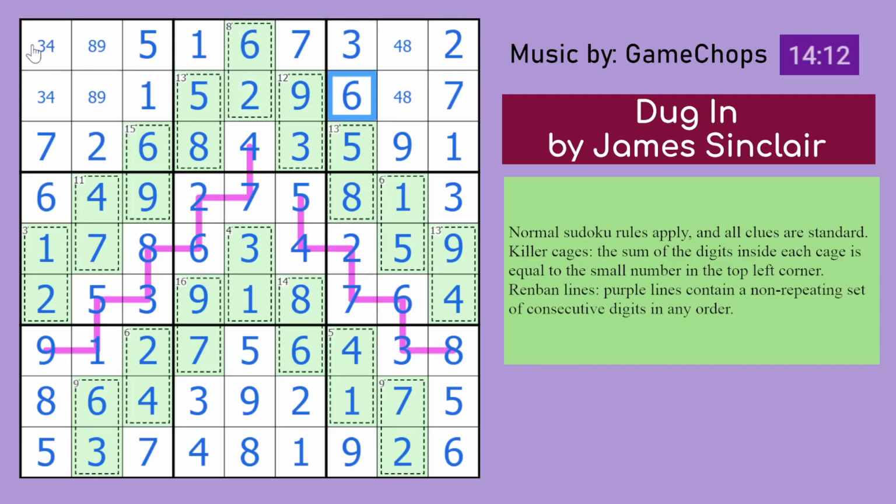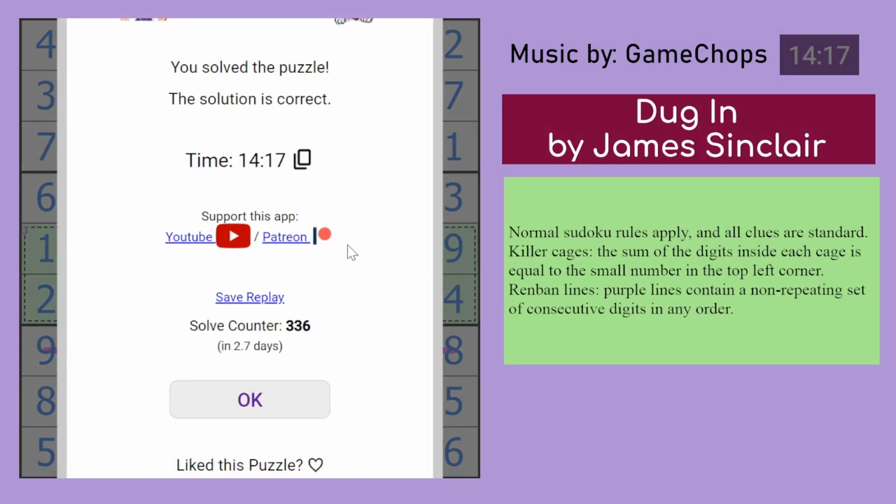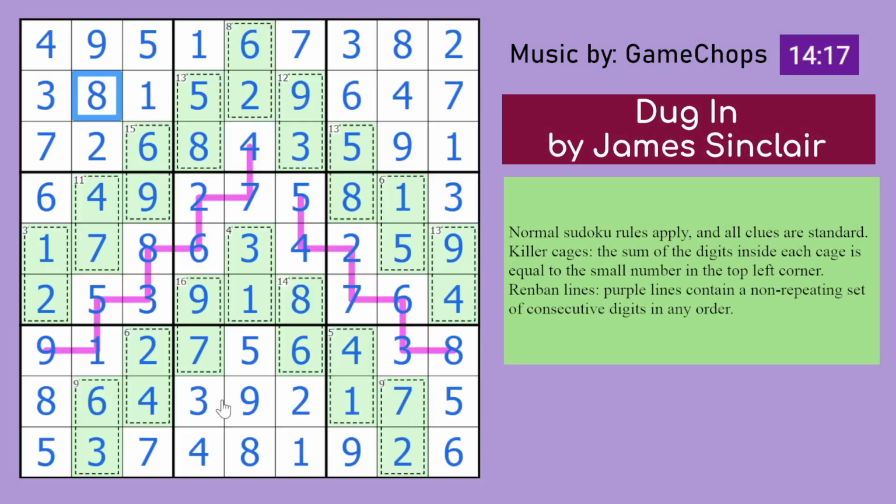3, 6, 4, 3. 4 means 8. 4 in the last 2 digits. 9, 8. Solving the puzzle in 14 minutes and 17 seconds. I like this one. Yeah, I really like the line over here.